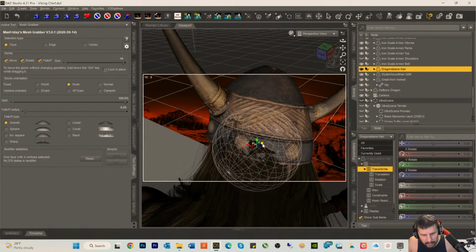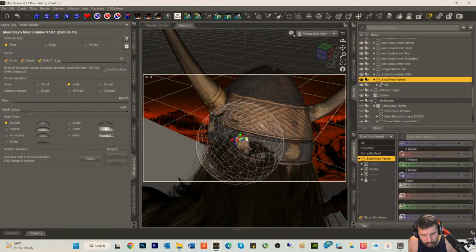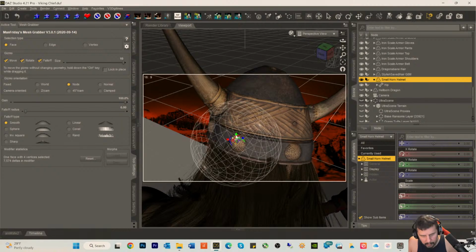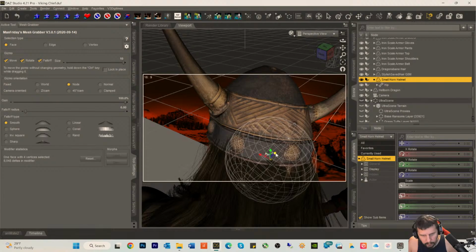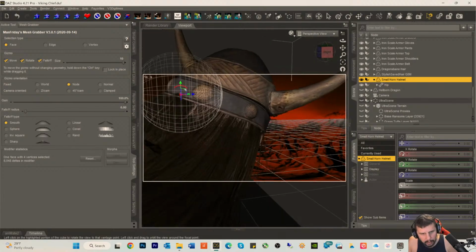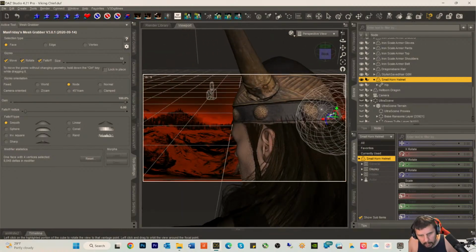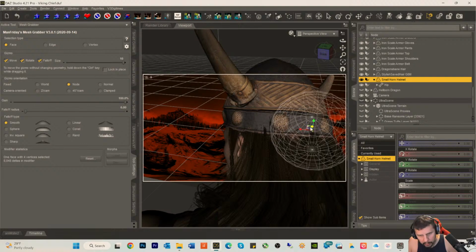All right, let's pull that out a little bit. Just grab the helmet. Pull the helmet out a little bit. I don't know what I'm doing here, because if I pull that too much, it's going to look really weird. So I'm not going to pull that out that much.